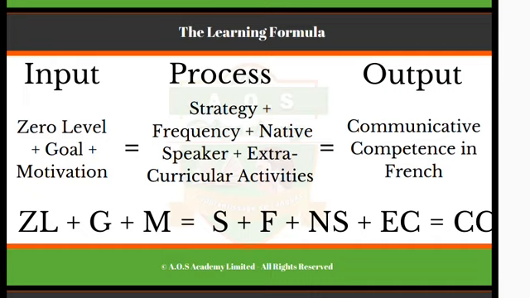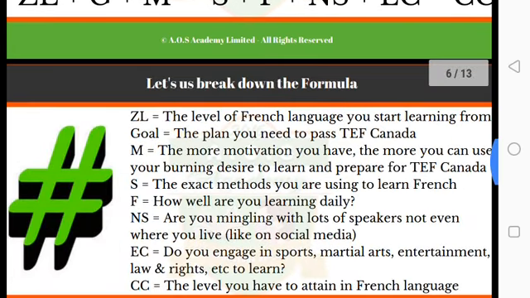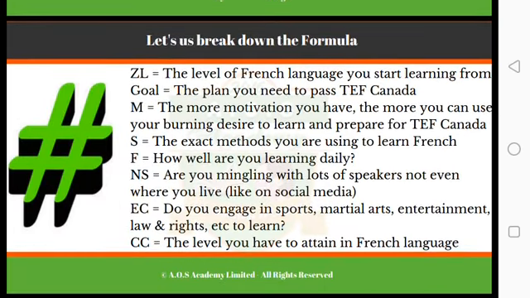And that output is where you have the communicative competence in French that allows you to take and excel in TEF Canada tests. Now let us break down the formula. ZL is the level of French language you start from, or start learning from. The goal is the plan you need to pass TEF Canada.